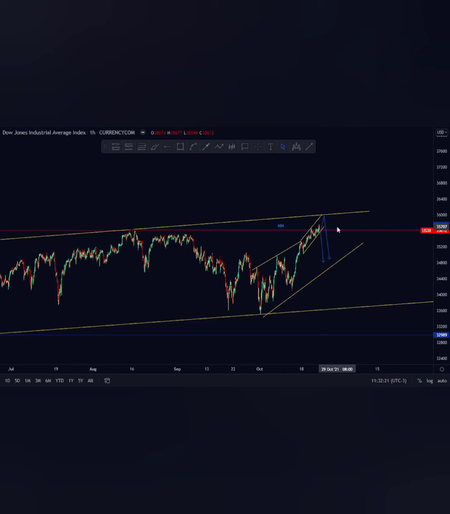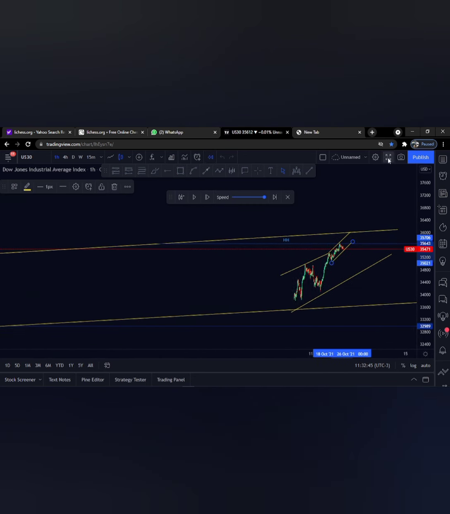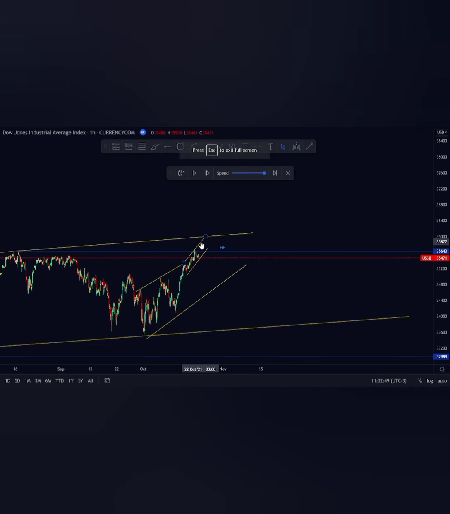So now price is breaking correctively. You cannot look for buying opportunities. We're looking for selling opportunities because price has broken the structure correctively and in an ascending manner. So we're looking for what? Selling opportunities. If price were to break this structure in this manner, let me take this back.